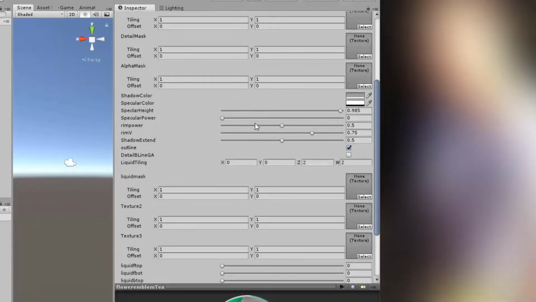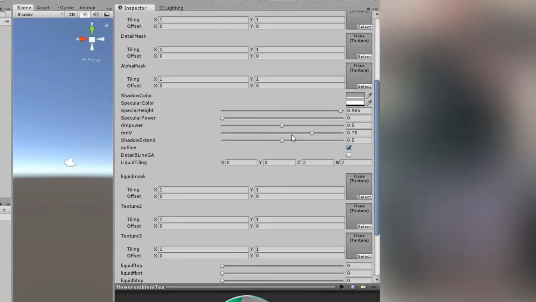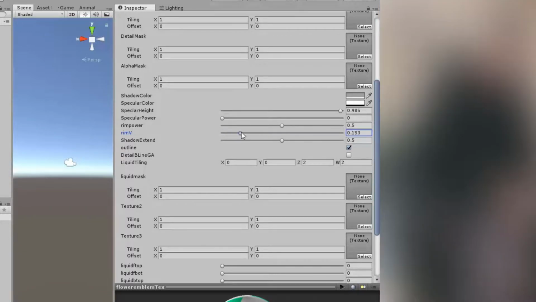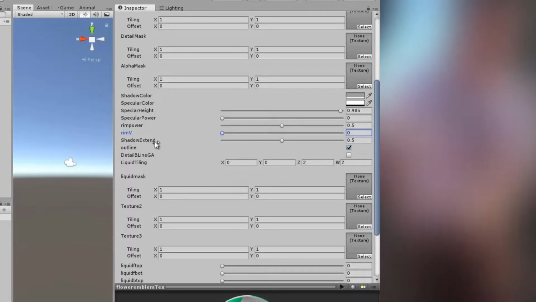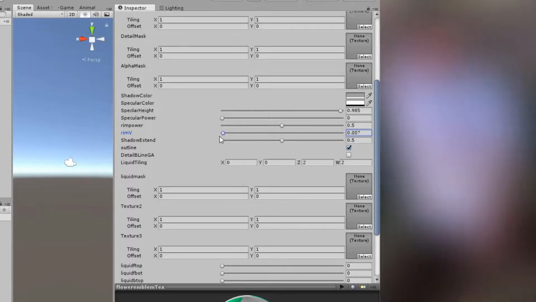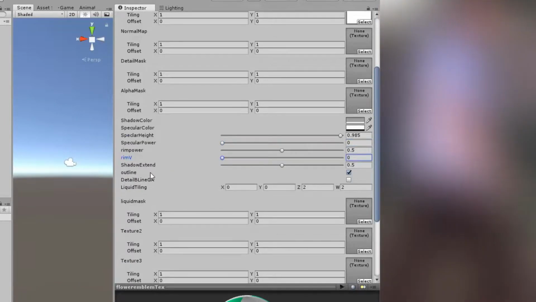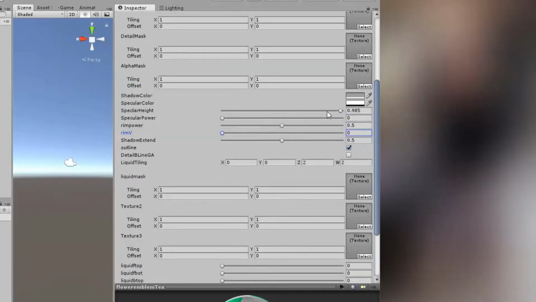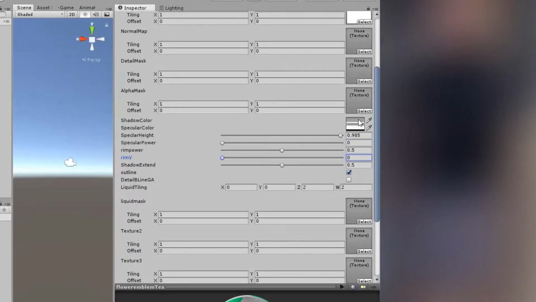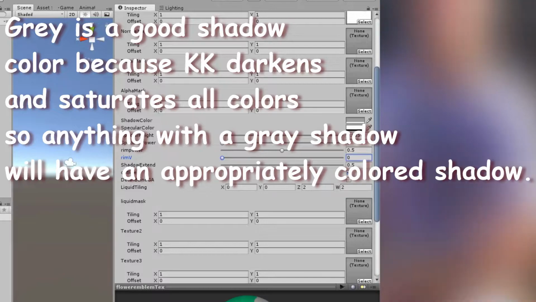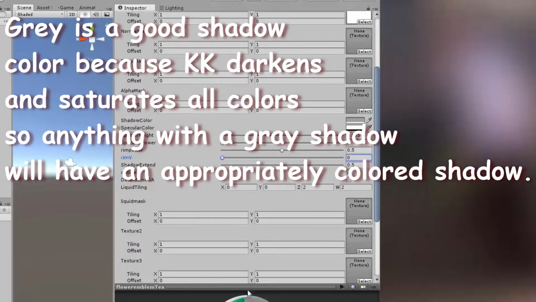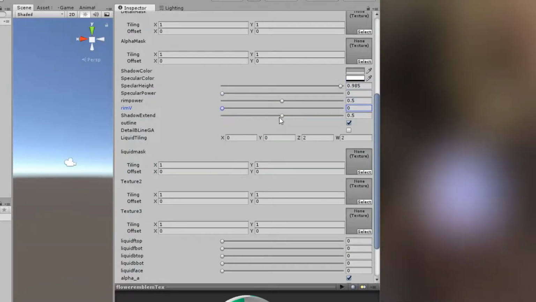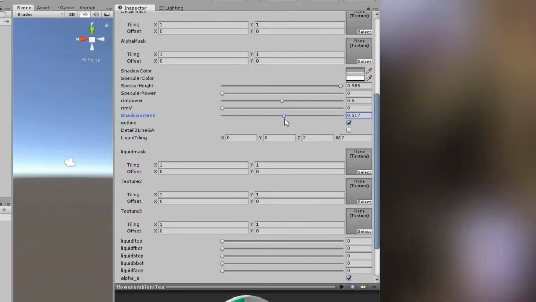We can also change these. So I don't know if you've ever looked into material editor, but there's this RimV thing. It's kind of a meme on the Discord. The RimV, freaking always turn it off. No one wants it. People have made mods that completely get rid of RimV. So yeah, you can set your default parameters and stuff. Default shadow color, I'm good with gray. Actually, gray works for most colors in the game, so that's good. You can change shadow extend if there's like shadow detail textures and stuff.